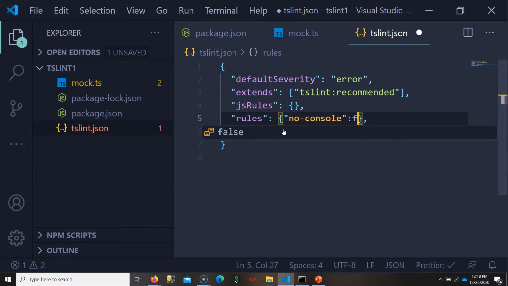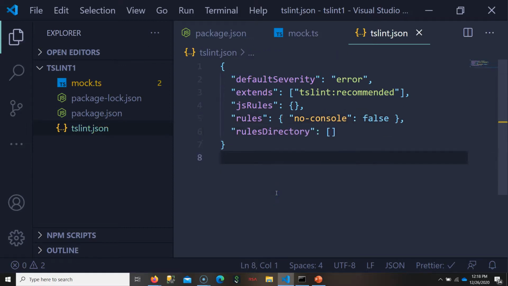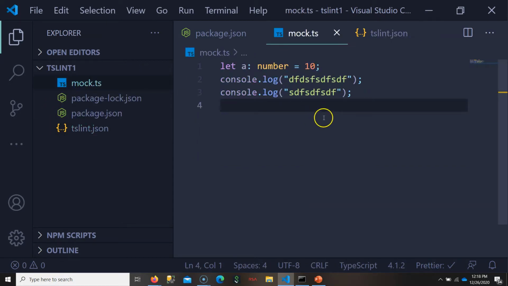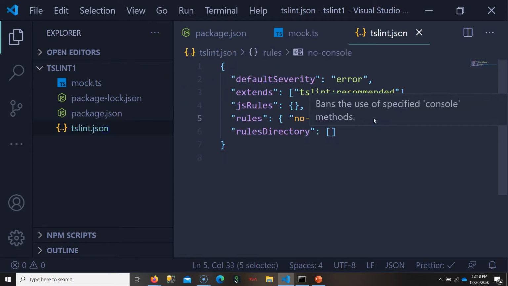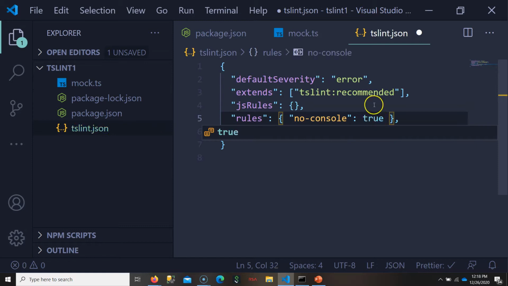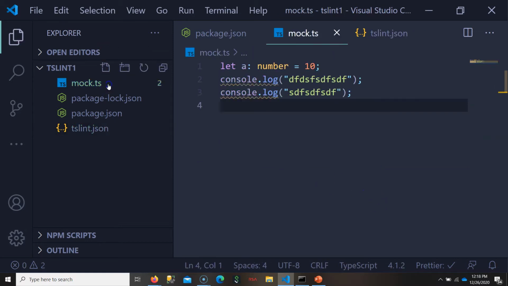You can make it false, so that from now on TSLint will not show an error for this console. So you are not seeing the error. If you make it true, you will see that error.